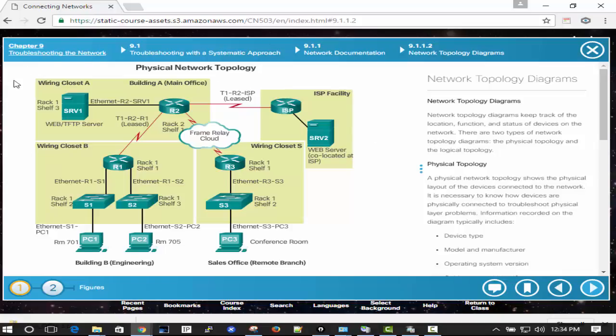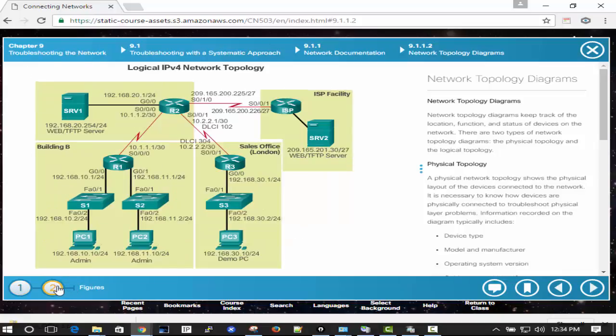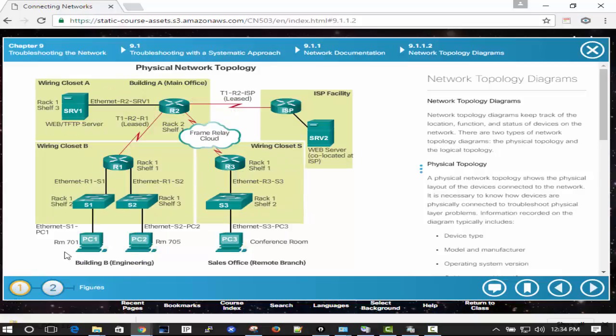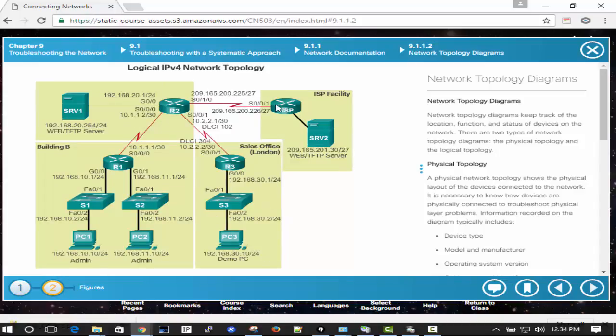Here it is! This is what I definitely want. Or actually I'd probably do the logical, rather than the physical. As you can see, it doesn't have our IP addresses, but it says where it's connecting and all that. Both of these would be a great idea, but if you were to have one, at least have this one.